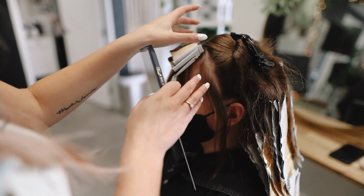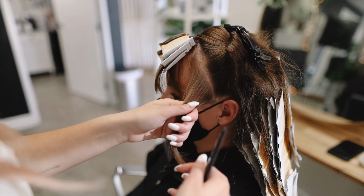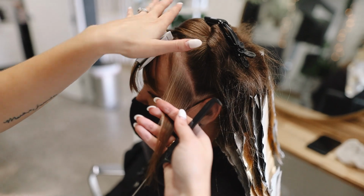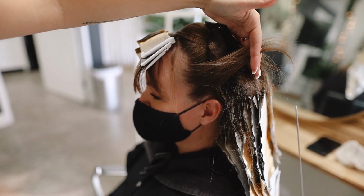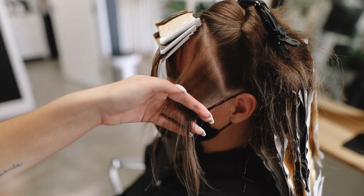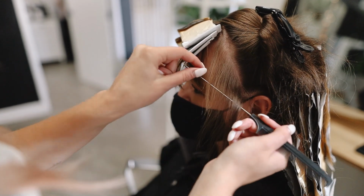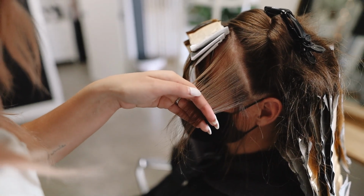All right, so now once we've done her side swept bangs, we want to make sure that we're connecting it into the side. We also want to make sure that when she wears her hair back, we have some lightness in here, because one of my biggest pet peeves is when clients have this beautiful balayage and then this for some reason doesn't get done and it's all dark in here. No client wants that. That's going to be weird. So we want to make sure that we're connecting it into this side. I've taken almost like a highlight piece here, and there's even a little bit of her bang that I'm going to be able to grab in here just to connect it. You can even see she has some of this lightness in there from the sun, so that's going to work in our favor.